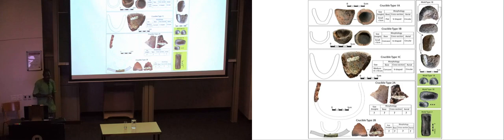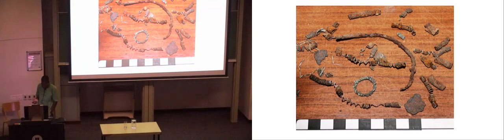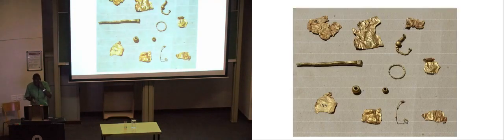There are other activities that were taking place at Great Zimbabwe. So metalworking: these are ceramic crucibles, as well as molds that were used for melting, remelting, as well as casting gold, copper, as well as brass. Brass was coming from the Indian Ocean, and that was hammered into wire, and so on, to produce some of these objects that were recovered from different places. Great Zimbabwe is also famous for its gold. These are some of the gold objects from Great Zimbabwe.